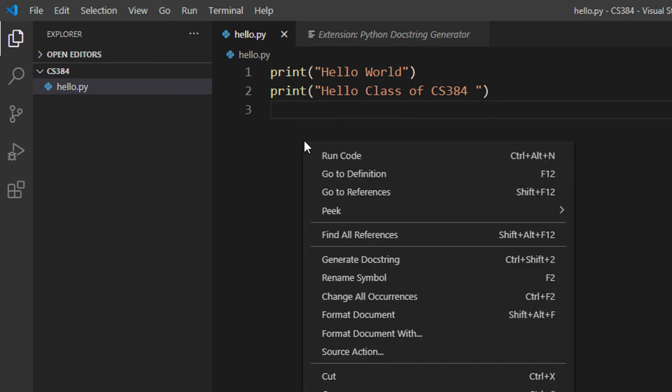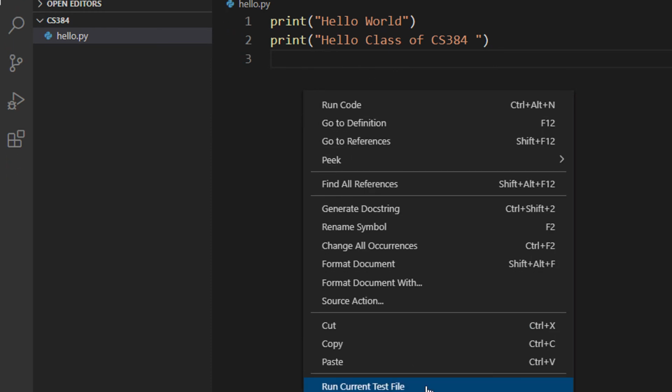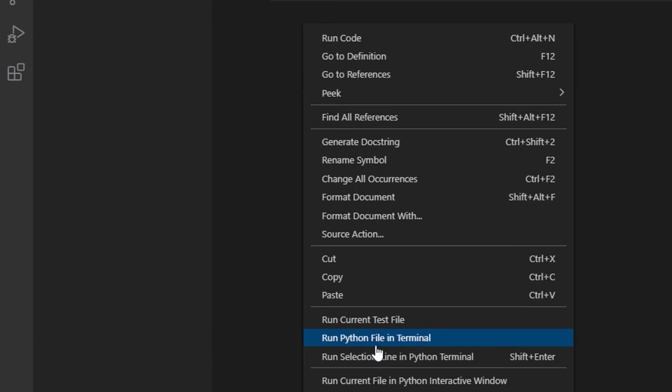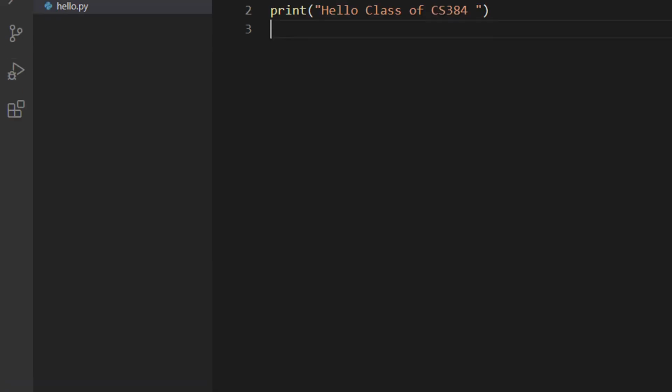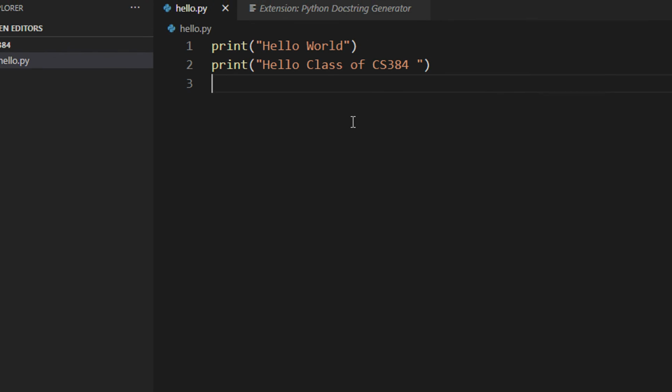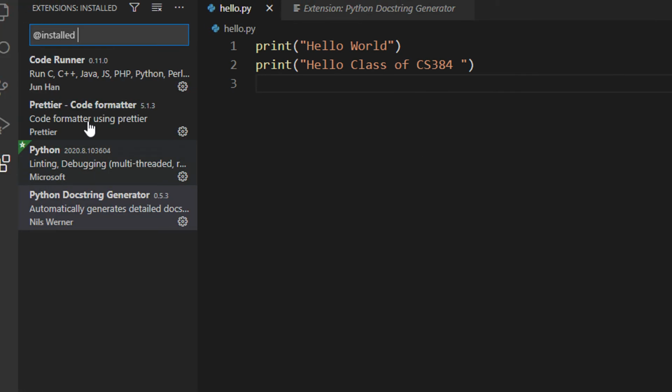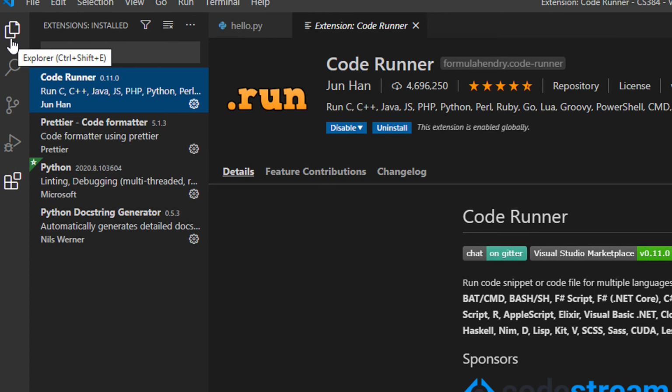Do you remember how we execute this? We just select this option, run Python file in terminal. As you can see, there are no shortcuts here. For copy you write Control C, but for running a file you have no option. You have to always come and click here, right? So this is quite a tedious process. Now with the Code Runner extension, life becomes very easy.